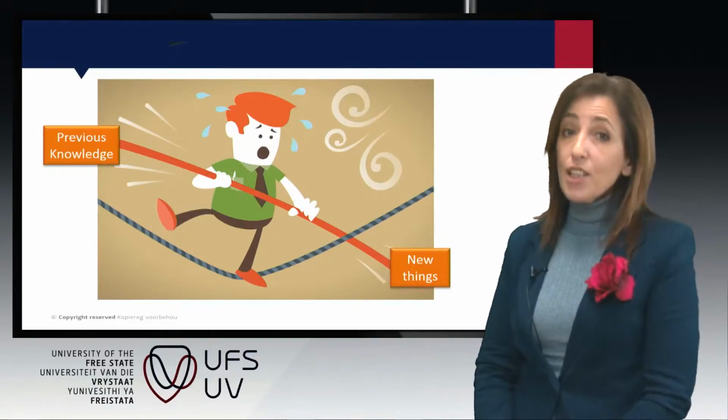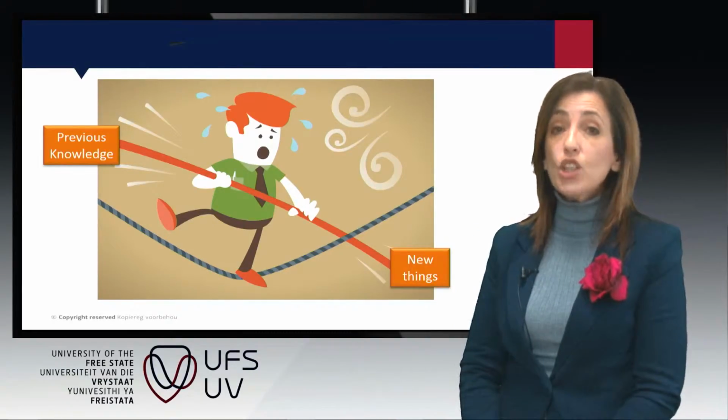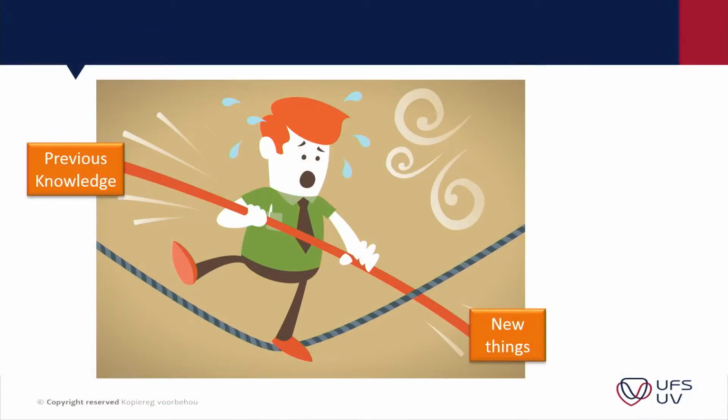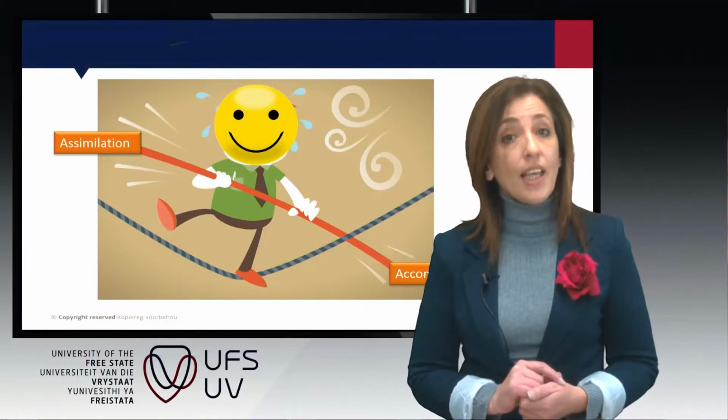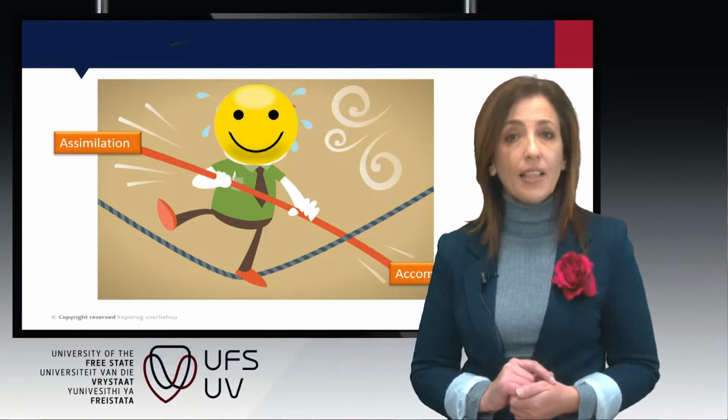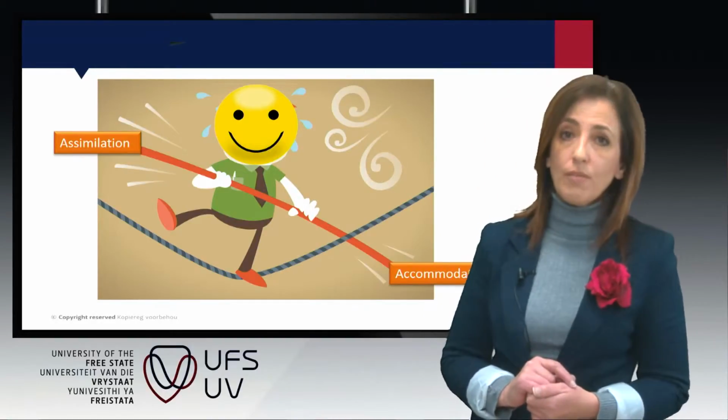Piaget first suggested that the development of knowledge occurs when we try to reach a state of equilibrium or balance between our previous knowledge and new things we find in the world. In the same way that a tightrope walker adjusts his or her physical balance, children mentally adjust and readjust their thinking in response to new objects and events. In other words, they change their schema of different things. Piaget identified 2 mental processes that enable all children to perform this balancing act, assimilation and accommodation.